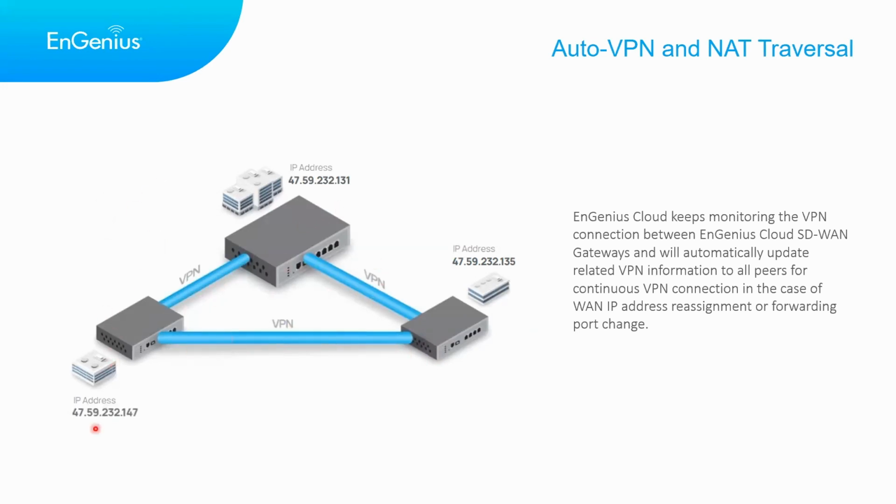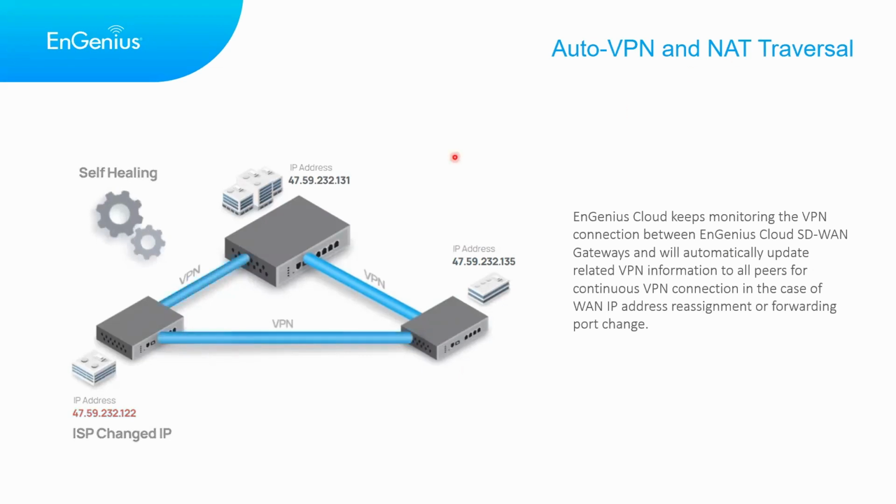It's self-healing, so even if one of your branches is using a dynamic IP, where from time to time the ISP would refresh the IP connection, or if the gateway reboots, the cloud system will just learn everything. It will learn that this peer is now using a new IP address, pass on the information to the HQ as well as the other branch, and automatically restore that connection without any intervention from the administrator. So the downtime would be really quick. It will be very fast, and you'd have your connection established right away.